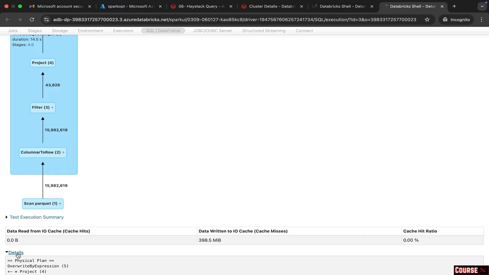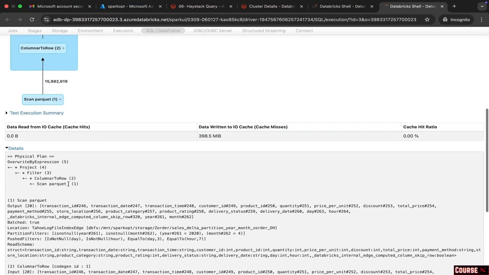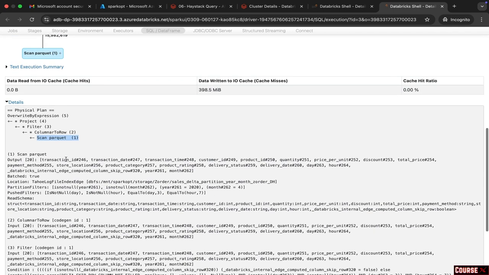Let's see the details of the physical plan. Scan parquet step 1. So let's go to step 1 scan parquet and let's see the partition filters. So in this case we have year is not null, month is not null, and here also year 2020 and month 4.